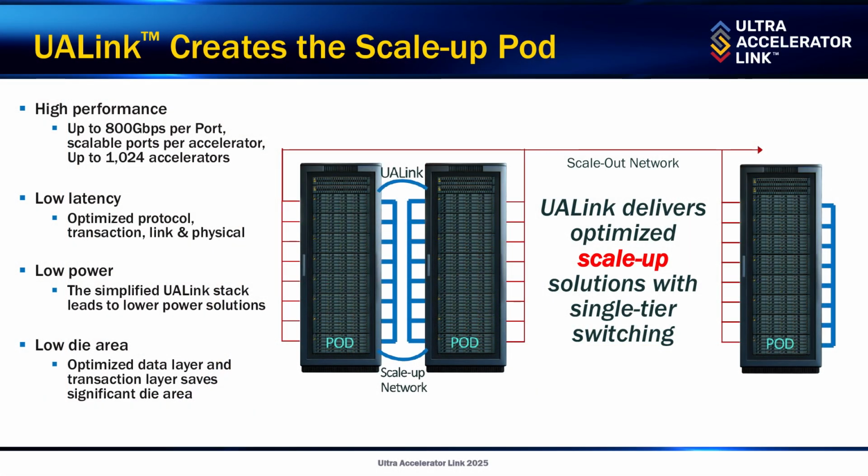When you need to get larger, we're going to step up to ganging these together using a scale-out network like Ethernet, which is designed to deliver larger packets. It has much more complicated routing. They're variable size packets. It's not designed for small, low-latency load-store atomic operations, but it does scale to a very large size. So if you combine the two, you get a UALink pod.